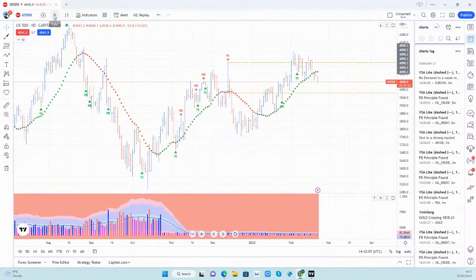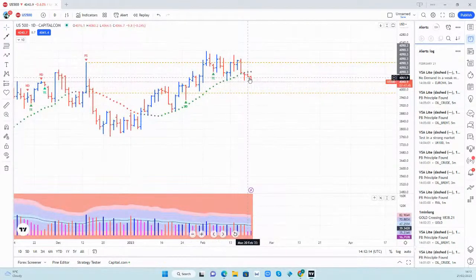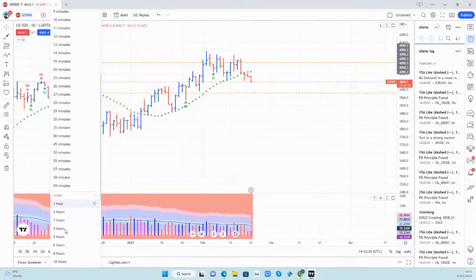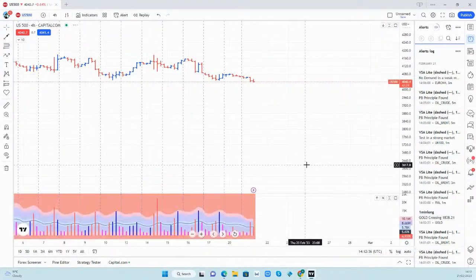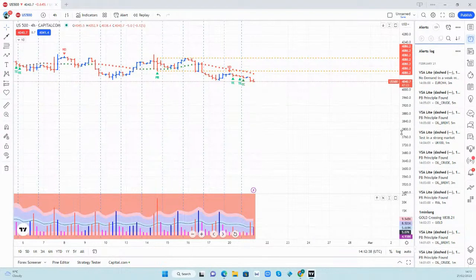Right. So now what we are seeing is the last bar, which is today, is a down bar. There's not much volume there yet. Of course, as you can appreciate, it's got another 7 hours to go, just under 8 hours to go. So really, if I want to trade this on a lower time frame, I'll probably be looking at doing a short trade. So if you go have a look at the 4-hour chart, yeah, we've got no demand.